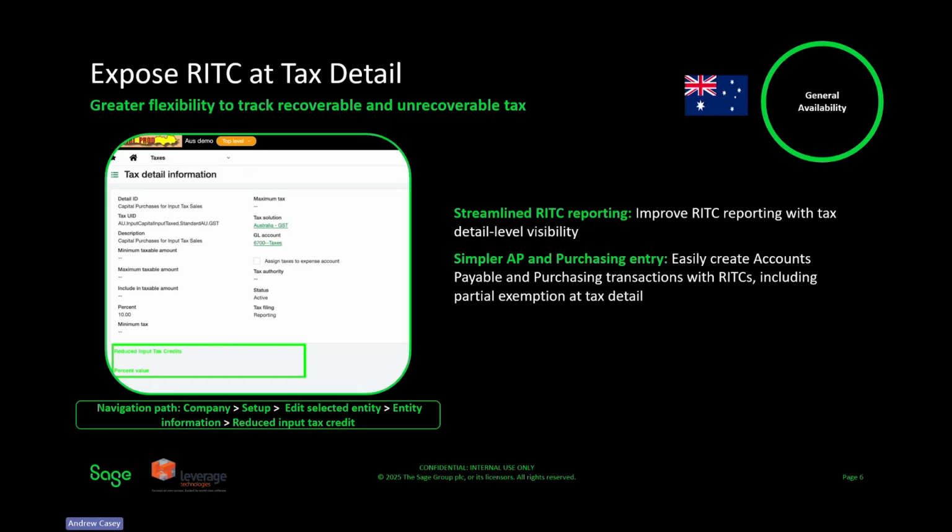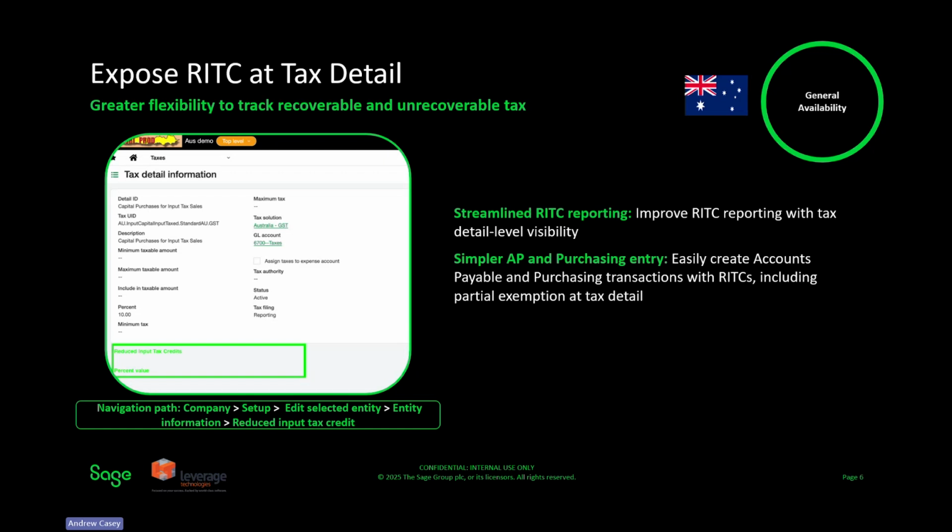But anyway, Sage has moved the reduced input tax credit tax detail. When they first developed it, it was actually put on the entity level. And they've moved that in response to feedback from Australia to say that it needs to be on the detail level, not at the entity level.